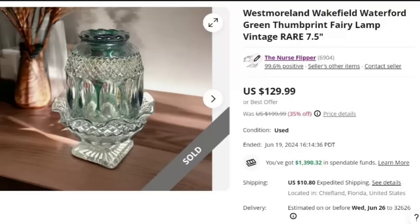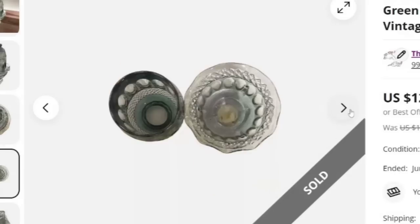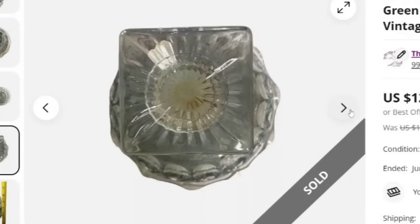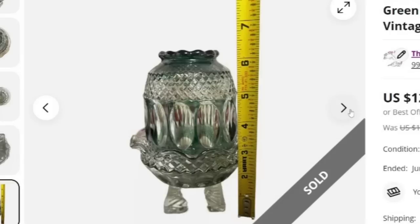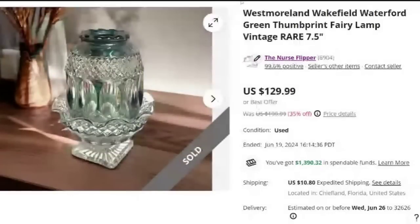You'll see I tend to do them on the higher dollar items because it does take a little longer. The lower price stuff I typically do not. This one I'm about $25 in, so it's about a $75 profit. It sold in about a month, so not very long to sell on this one. You can see here the height, and great sale, $117.